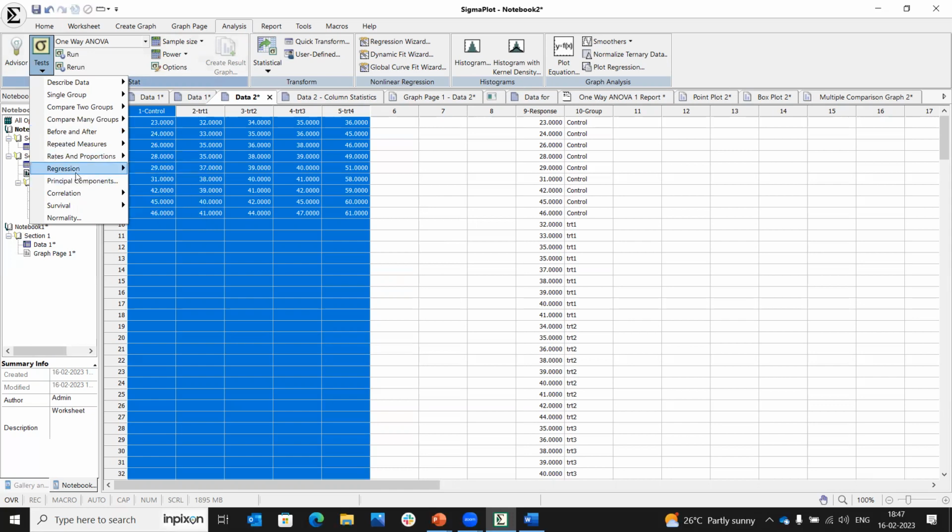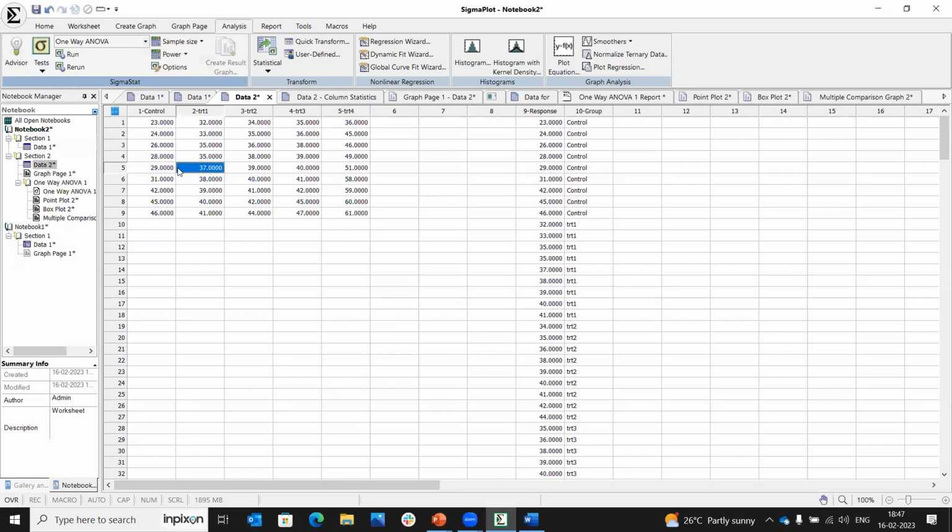Under regression, for prediction, simple linear regression, multiple linear regression, logistic regression, and best subset regression, and stepwise forward and backward selection are also available. And principal component analysis, parametric and non-parametric correlation, parametric and non-parametric survival analysis, and normality tests. These are the tests we can perform in SigmaPlot 15. And we can also calculate the sample size and power for these many tests.